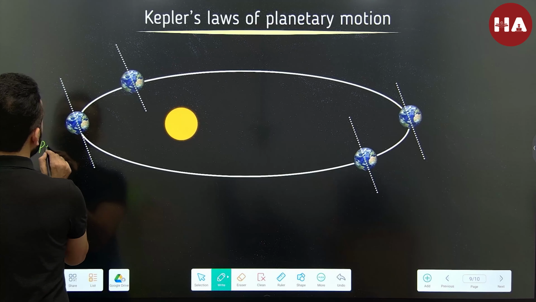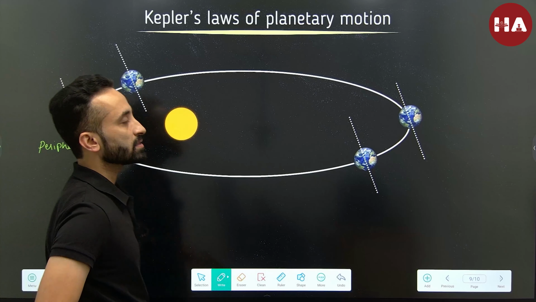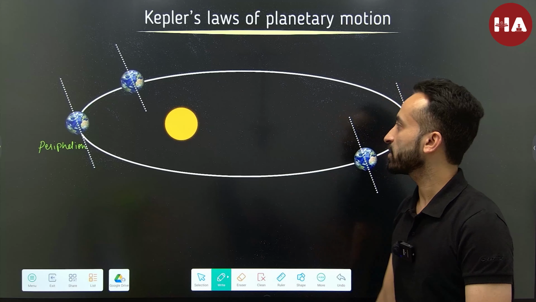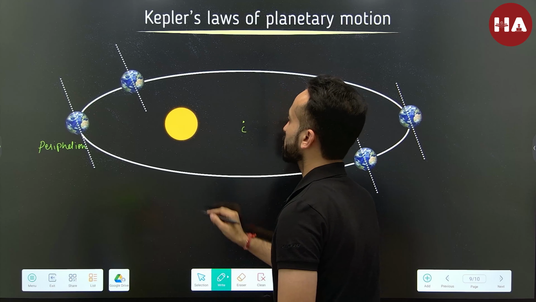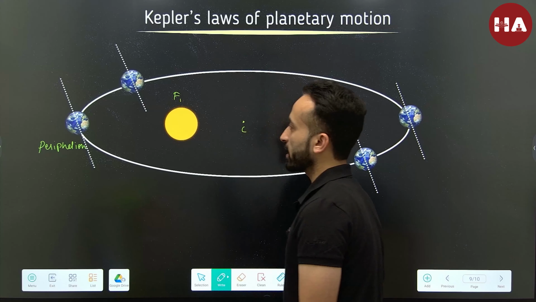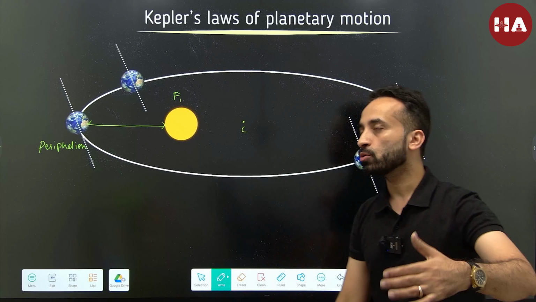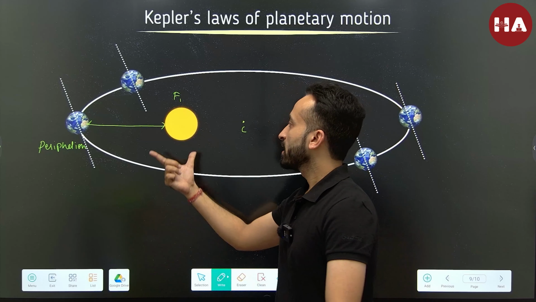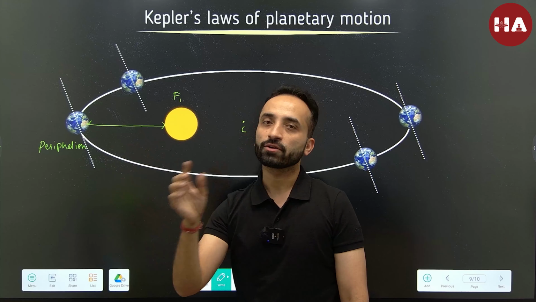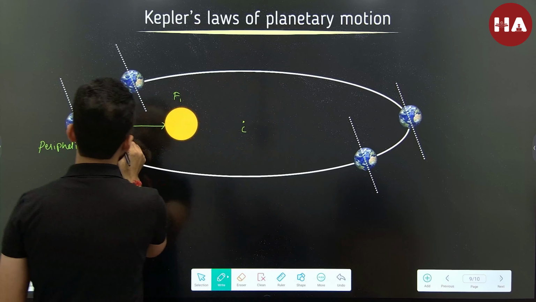This is the position where Earth is closest to the sun, that's the perihelion. So what you can realize straight away is that it's an elliptical path with its center here. Maybe this is one of the foci. So here it is closest to the sun. Those people who know about ellipse might know what eccentricity is and how you locate the coordinates of the sun, but right now we are not doing that. Okay, so this is the closest distance.